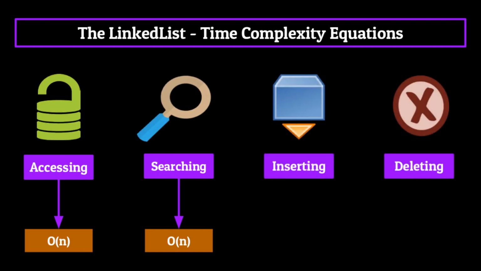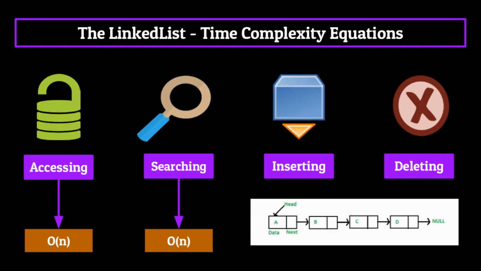Inserting and deleting from a linked list is a little bit complicated. Since linked lists usually only store the head and sometimes the tail node's location in memory permanently, if we want to insert or delete an element at the beginning or end of a linked list, we can do so instantaneously using the methodology we talked about previously.